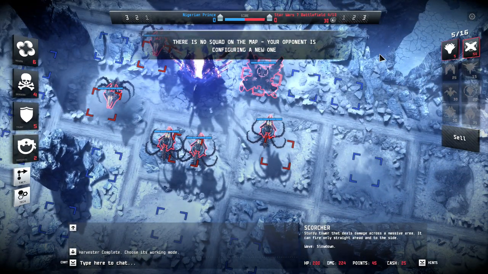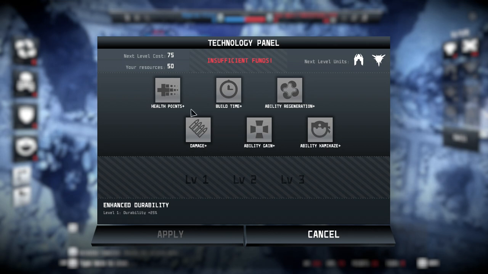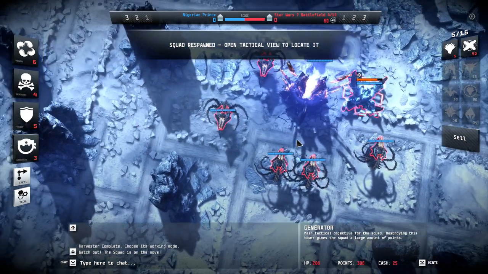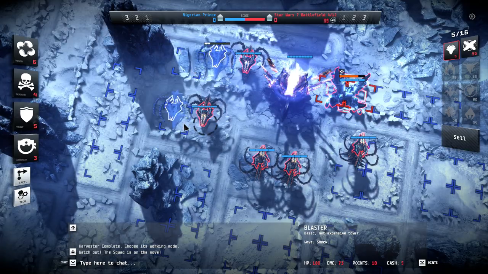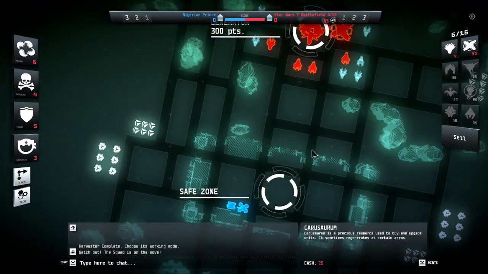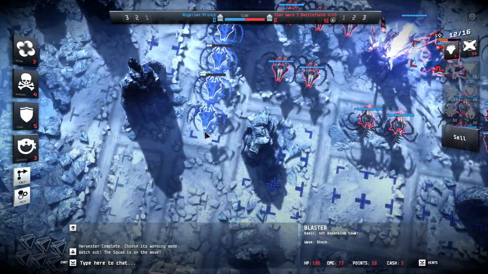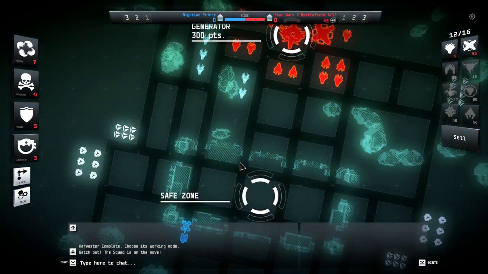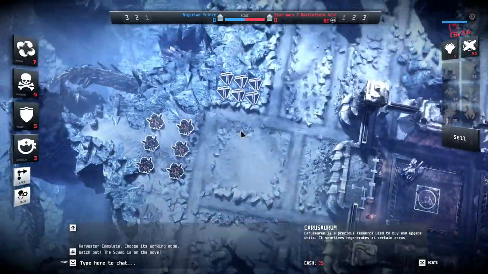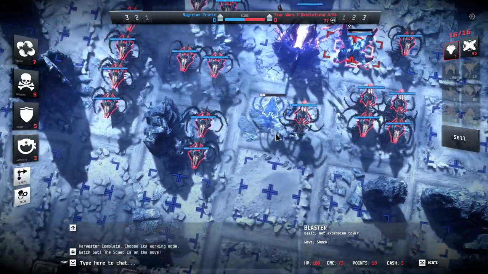Choose its working mode. Watch out. The squad is on the move. You're gonna have to bear with me. I'm picking up some carousel. Whatever. I can't even stop you from picking that stuff up. I can't build down there, in the safe zone. Don't think speed up works on multiplayer.